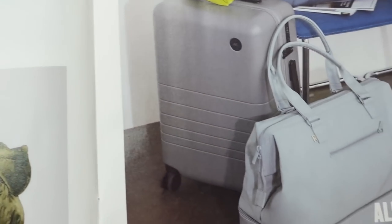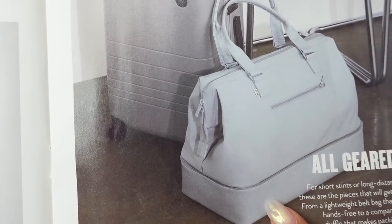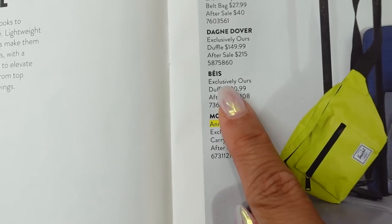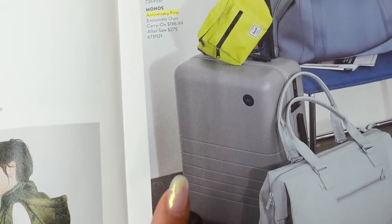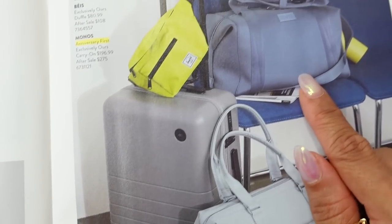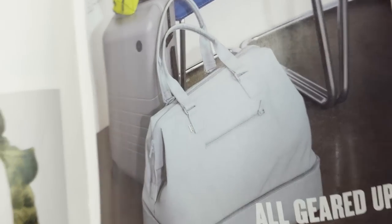Guys, this is really exciting — luggage! It looks like Base has an exclusive color during the Nordstrom Anniversary Sale because this looks like a light blue, though it could be gray. It does say 'exclusively ours.' Manos is one of their new brands added to the sale. We have the Manos luggage, the Base weekender bag, the Dagny Dover weekender, and a commercial supply belt bag — a lot of luggage options.